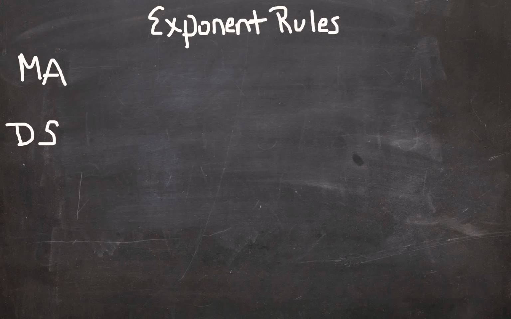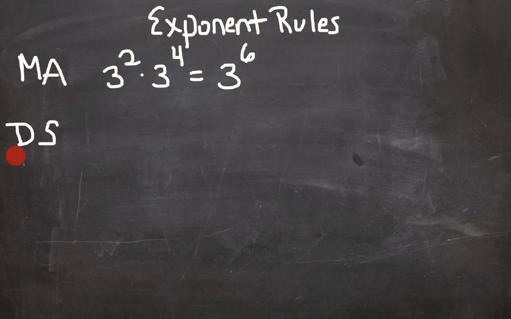Hi everybody, here's just a quick refresher on our exponent rules that we had in the fall. First thing is, when we multiply, we add. Multiply, we add. That's the MA. For example, 3 squared times 3 to the 4th would equal 3 to the 6th. When we say multiply, we add, that means if we have the same base, the base here being 3, and I'm multiplying, I keep the base, 3, and I add the exponents.